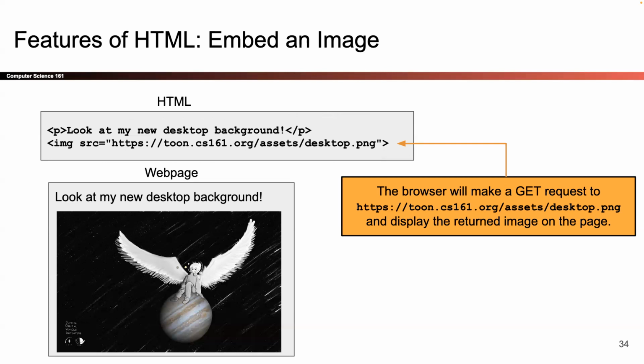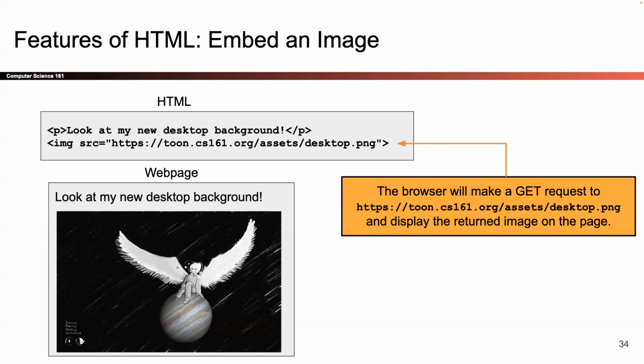Well, one thing it has to do is it has to go find this image so it can show it to you. So a side effect of using this image tag is you are forcing anyone trying to show you this HTML and render it and make it look pretty to make another GET request to this PNG so that they can find that image, download it, and show it to you. So this image tag, not only does it embed the image, but to do so, it has to force whoever is loading this HTML, like the browser, to make a second GET request. And you can imagine that we can use this for attacks. We can maybe trick people into making GET requests. But the important thing is that the image source embeds an image, and it's also possibly a sneaky way to get someone to execute a GET request.